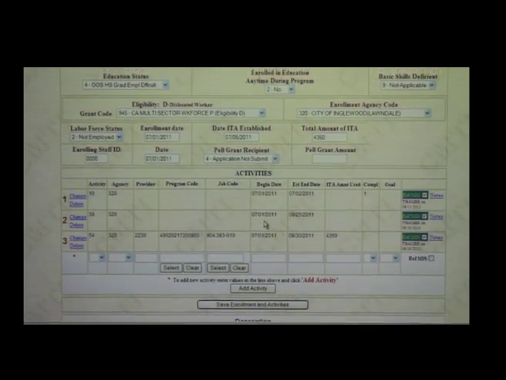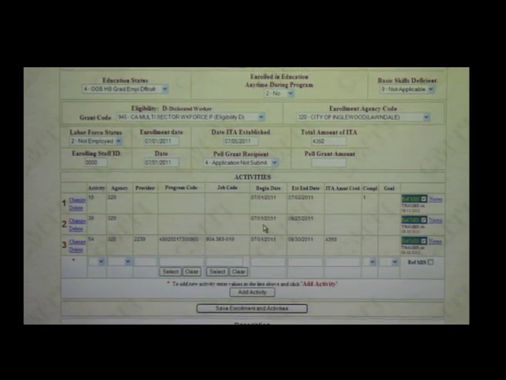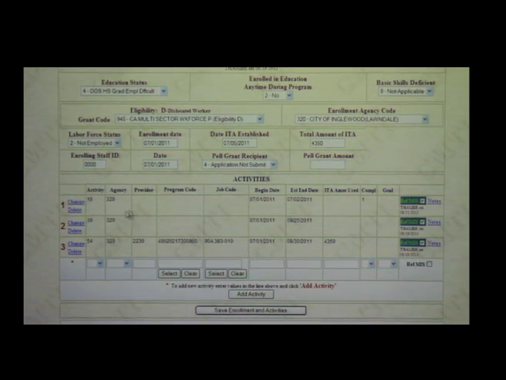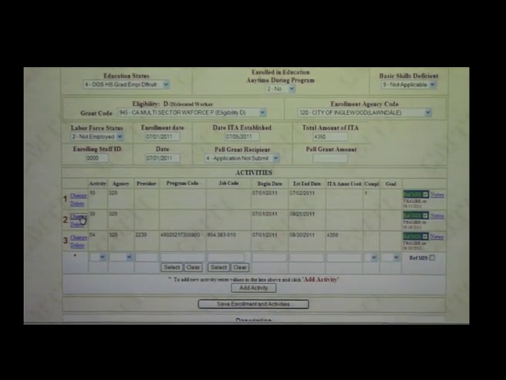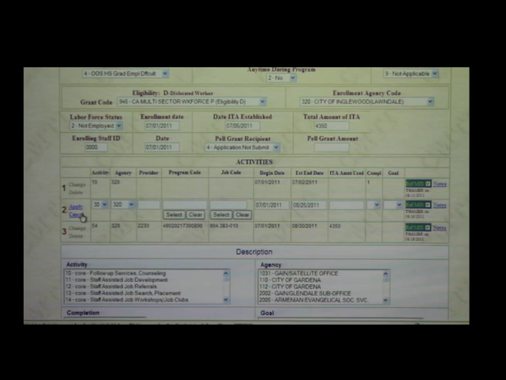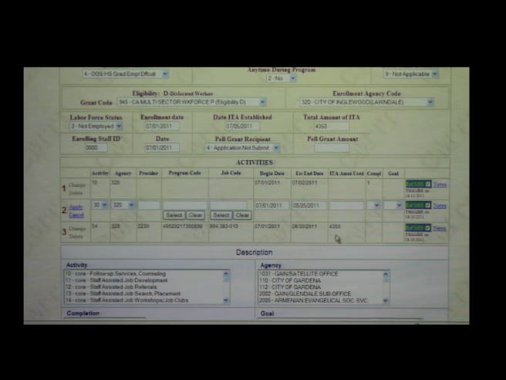Now, when you're ready to make a change or add a completion code, you want to click on Change. It will open up the boxes for you. Change the estimated end date to an actual end date.